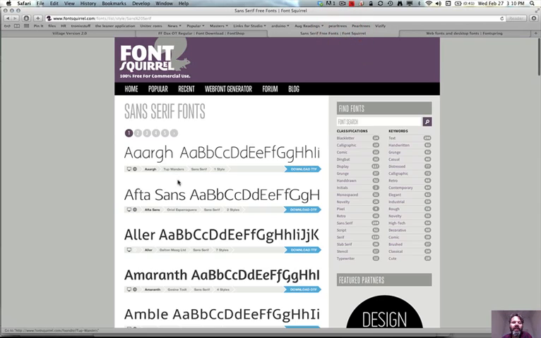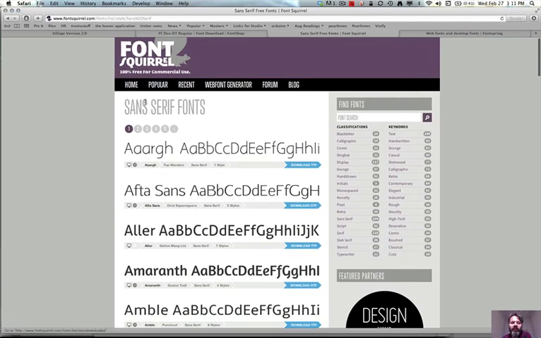Then over here we have this foundry called Squirrel. I prefer to use the word typeface, and I will explain that at a later time. But this is a good place to find free for commercial use typefaces. And here you'll also see the ability to generate web fonts. Now that means when you incorporate modern HTML practices and CSS coding, you can embed any typeface on a website.